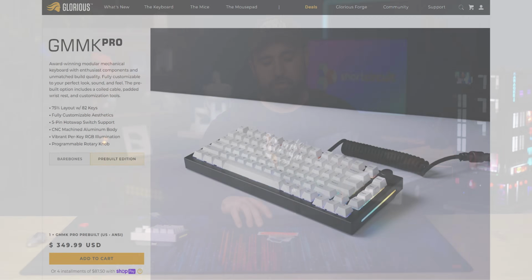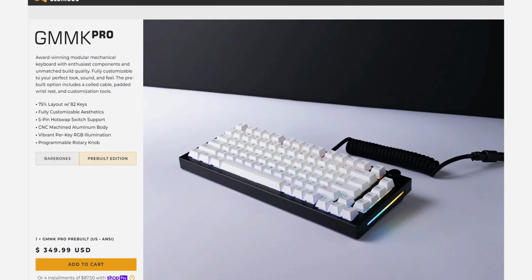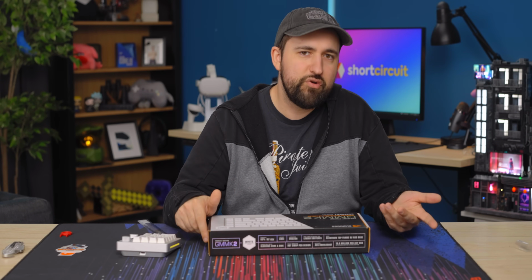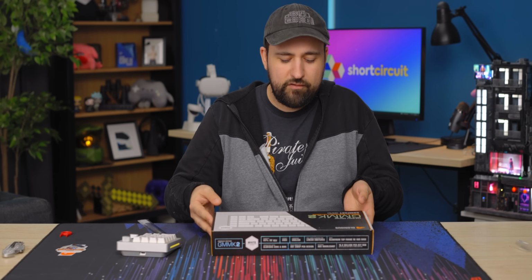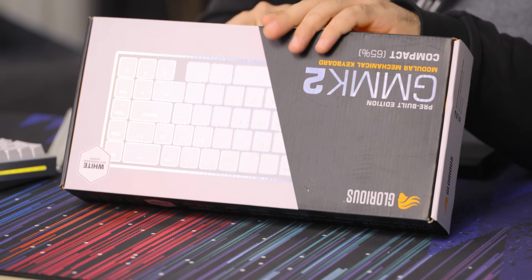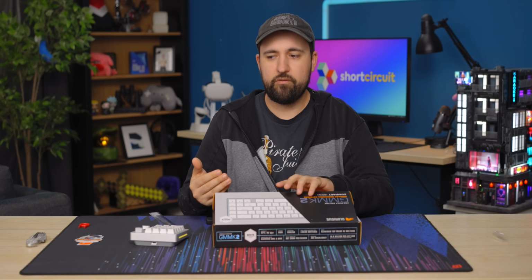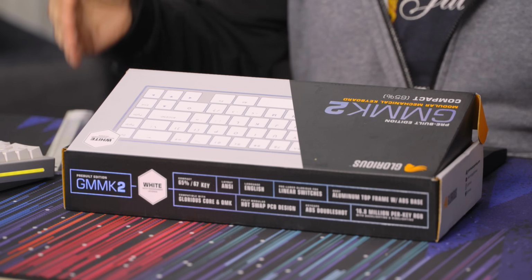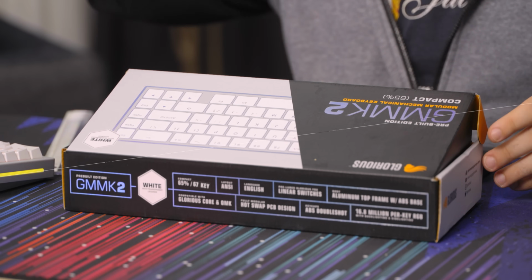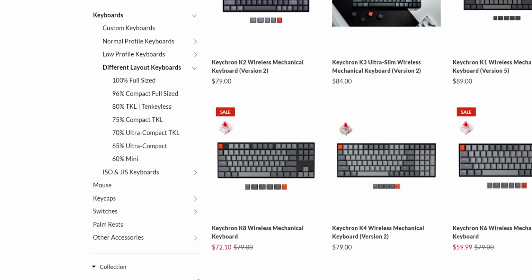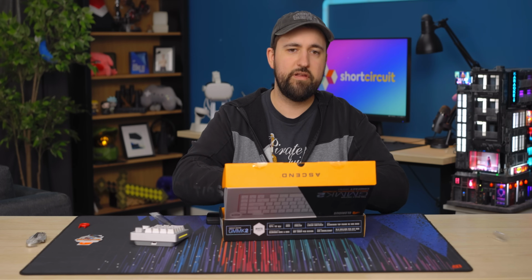The GMMK Pro came out several years ago now, and it's pretty good. Honestly, it kind of shook up the scene. You're gonna have a lot of boutique people who are like, oh, you can get better keyboards. It's like, yeah, sure you can, but it's usually in stock and it's good enough for what it is and the price is right. Part of why I recommend Geekron so much is simply because it's a similar build quality to the GMMK Pro, at least the Q series is, but you can get it in a ton of different colors and layouts and sizes. But GMMK is definitely a good option.